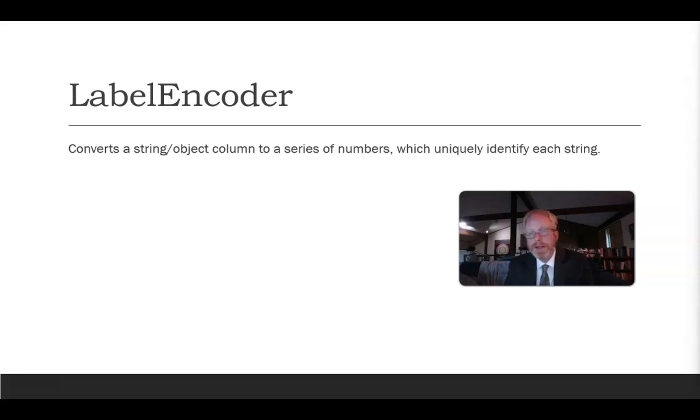Now, this is good to use for a target column because in logistic regression, we're trying to pick a categorization output. That's not a continuous output where it could be 1.3 or 1.4, but a categorization output where it's a whole number 1, 2, 3, 4. Label encoder is great for target, but it's not good for predictors.